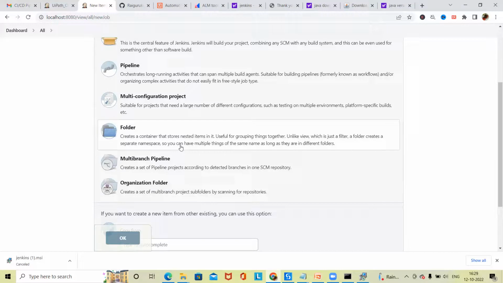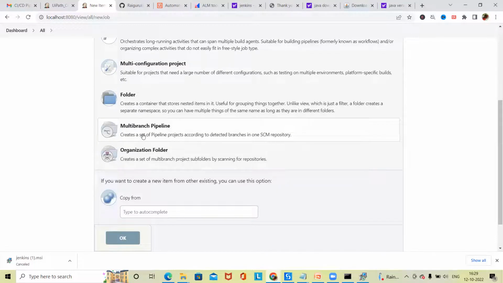So first is multi-branch pipeline, and here we can select any of the options. If we have to orchestrate long running activities that can span multiple build agents, then we will select this one. Otherwise, we'll select the multi-branch pipeline, which creates a set of pipeline projects according to detected branches.